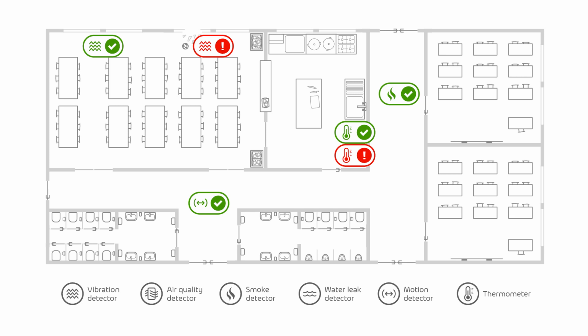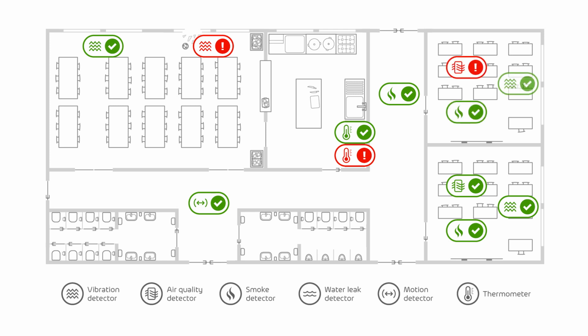Okay, so what are we measuring here? As you can see, we monitor smoke through the smoke detector, vibration in the windows with the vibration detector, and finally the air quality, as this is a main concern at the moment in classes, schools, and so on. This is the reason why we monitor CO2 values in classes. People from the school and parents need to be sure that the children can concentrate and be safe.